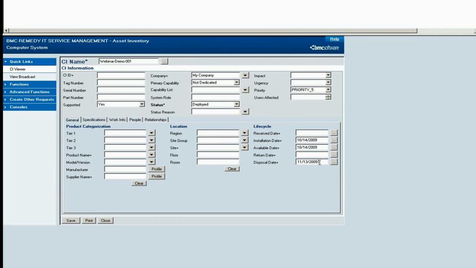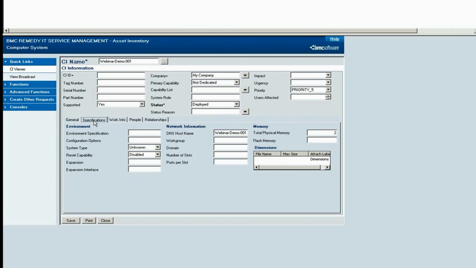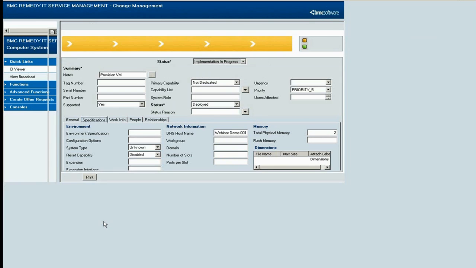So that leaves you with various options from where you want to track the status for decommissioning. You can do this from within your CMDB, you can do this from in your service catalog, from within the change request, or from within the virtual infrastructure. So some of the system specifications, like the total amount of physical memory, we have in here the DNS host name. So the automation fabric can replicate all these different attributes between systems.